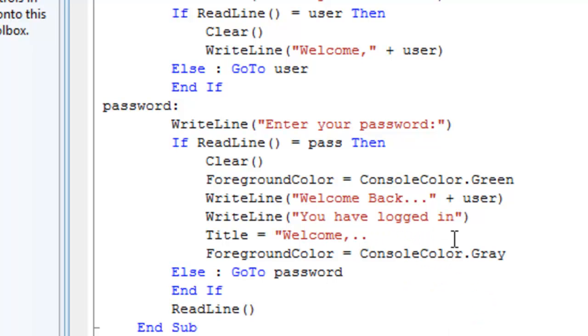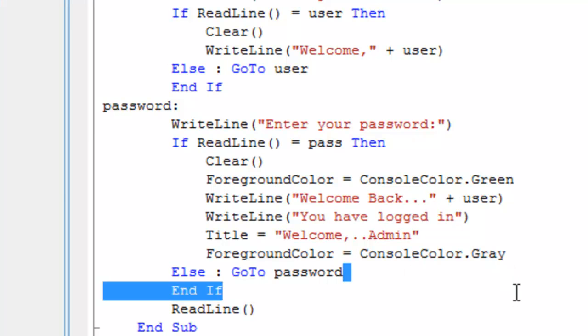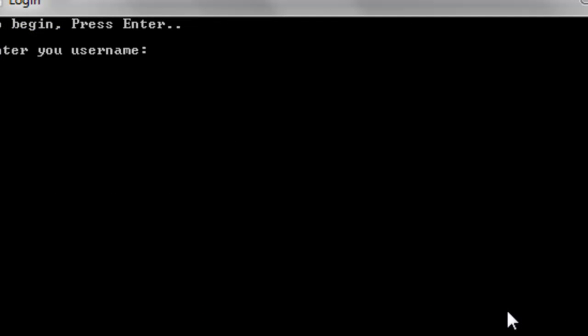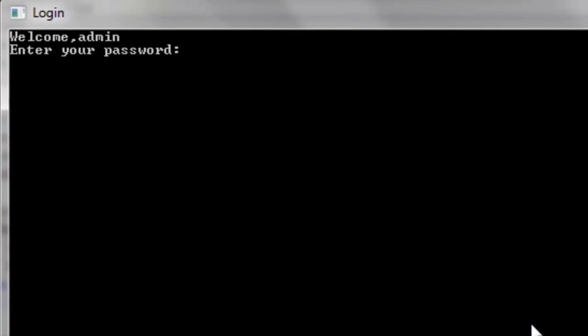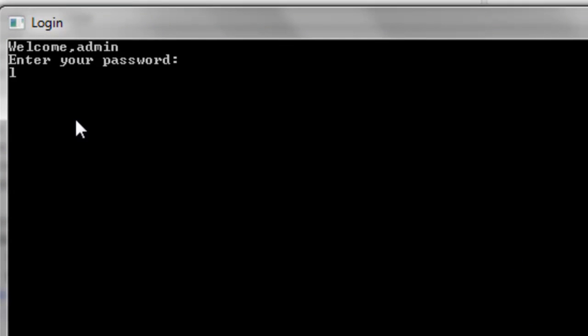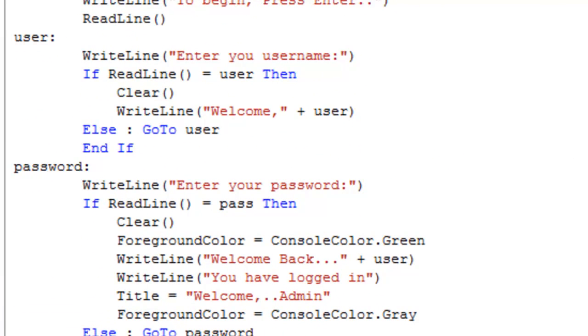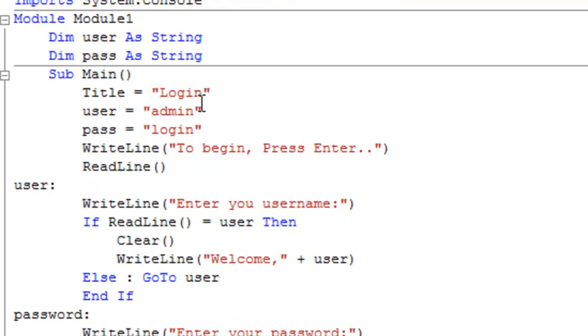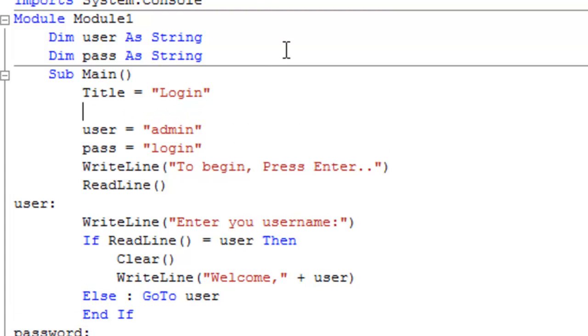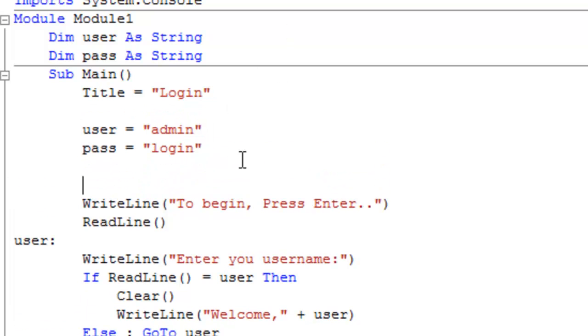Alright, well, since we know it's admin, we're going to have to add it ourselves. So then I'll show you what that looks like. Just enter your username, admin, and you'll see it still says login up there. Watch what happens when I type in my password. Welcome admin. And then obviously there's no coding after that. So that is your basic input. Now one thing I didn't really go over earlier, let me just put a space between this so I can go over it.